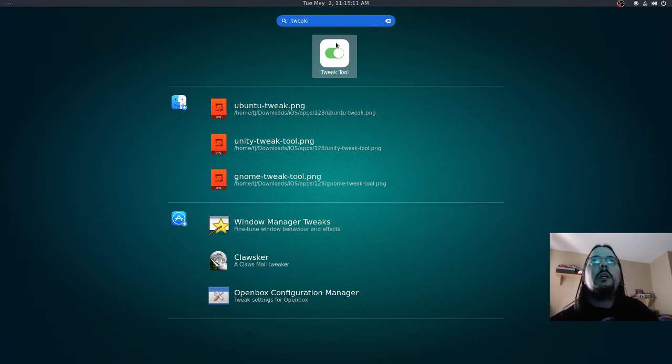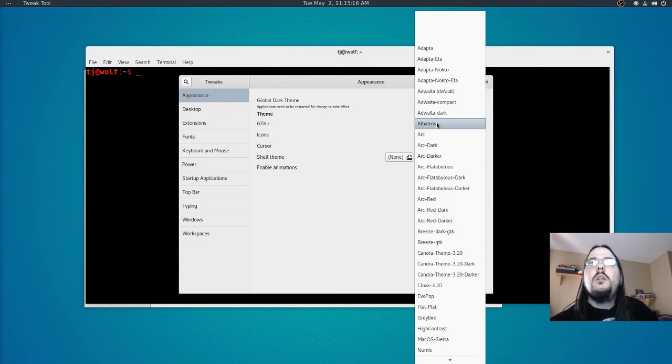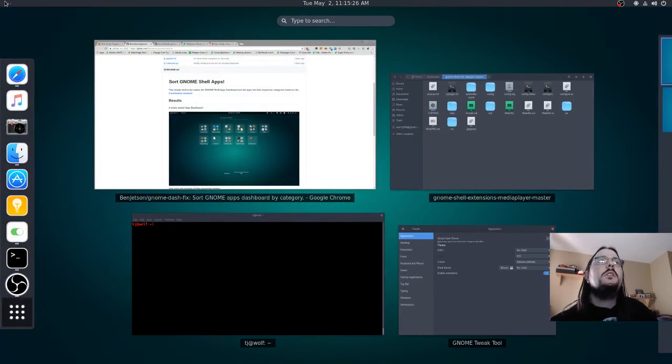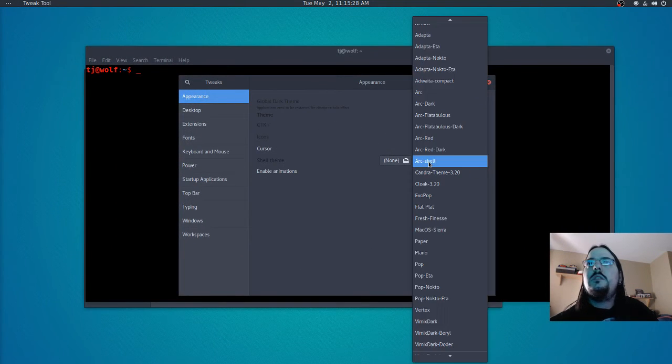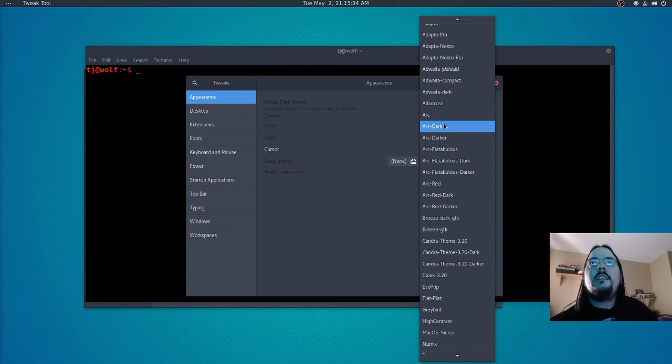Let me open it back up. Okay, so here we go. We got everything. Arc, dark. It works. Arc, I just want to stay with Arc. So there you got tons of GTK themes.